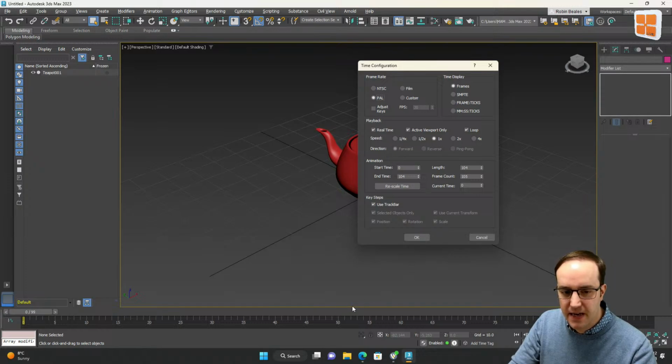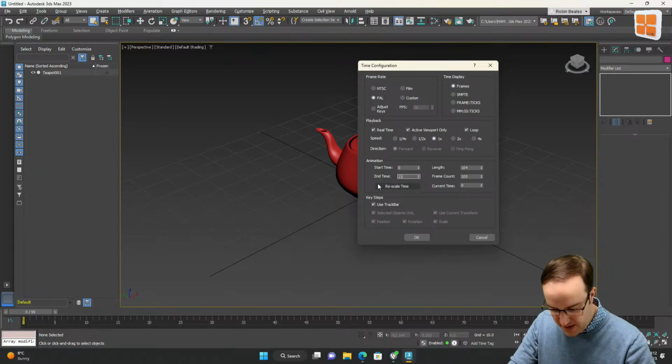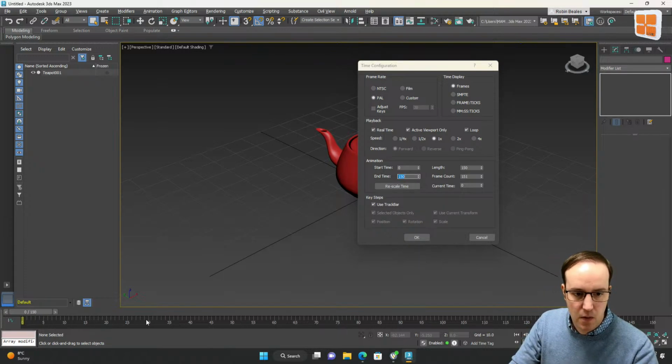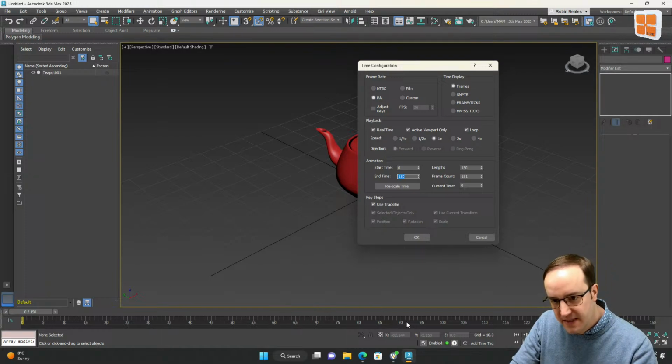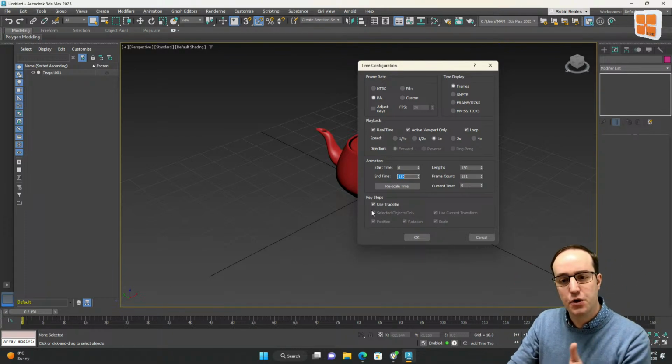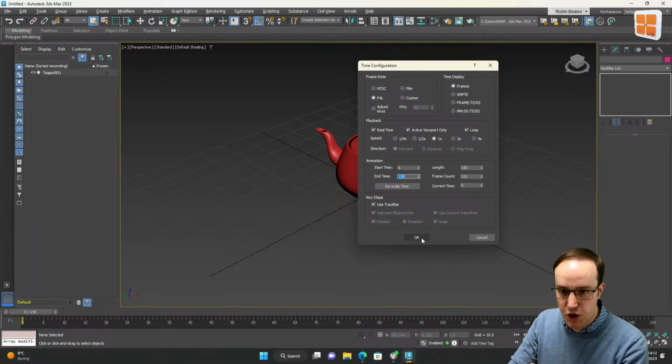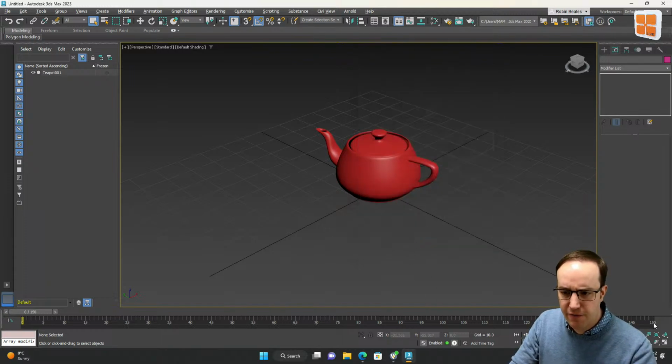So what we can see is that at 30 frames per second, we need to have 30 of these blocks for every 1 second of video. So let's imagine that we want to have 4 seconds of video or 5 seconds inside of Max. We're going to need to have 150 frames to basically say that we've got 1 second, 2 seconds, 3 seconds, 4 seconds, 5 seconds. Okay, so set up your time configuration to suit the output that you're going to want to render to eventually. Okay, so I've got mine at 150 here, assuming 30 frames per second.